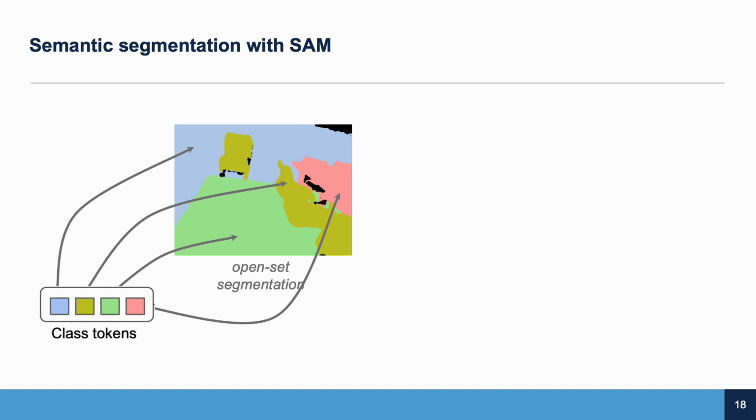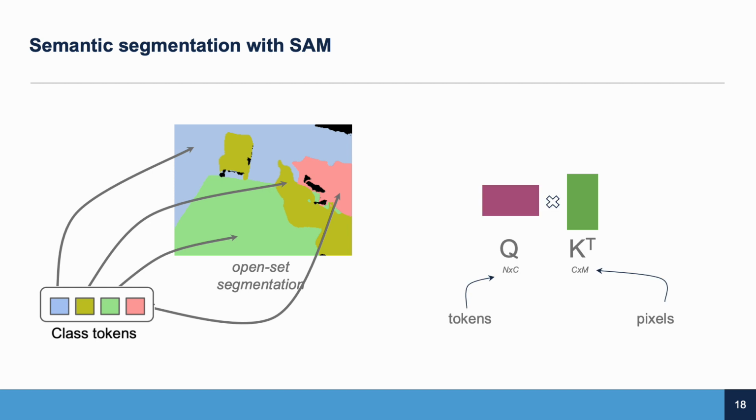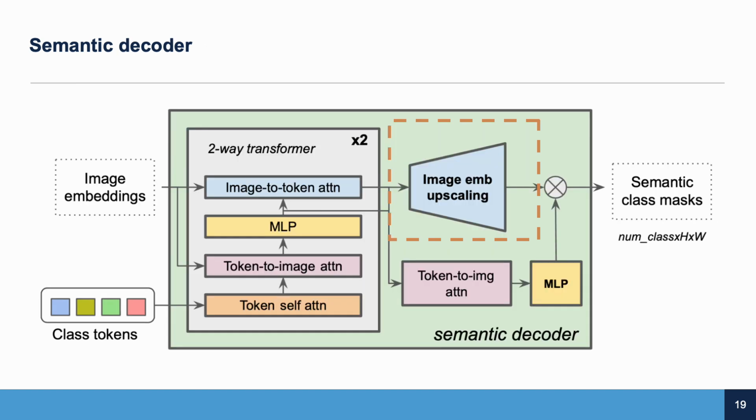Each token is represented by a single feature vector, while it is tasked with decoding an entire semantic image mask. This information can be encoded into an attention matrix between tokens and image pixels. This operation yields the desired outcome, where each token produces a distribution over the entire image map, which can be transformed into the final segmentation mask. In our decoder, this is preceded with an image embedding upsampling to finer resolution, an additional attention and MLP layer, and the attention matrix is finally constructed through simple matrix multiplication.